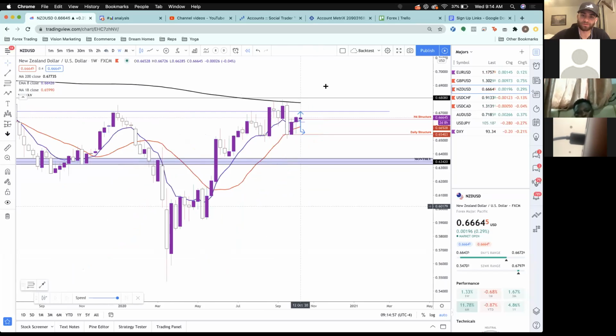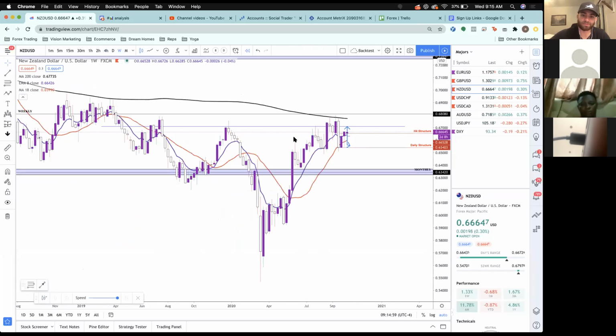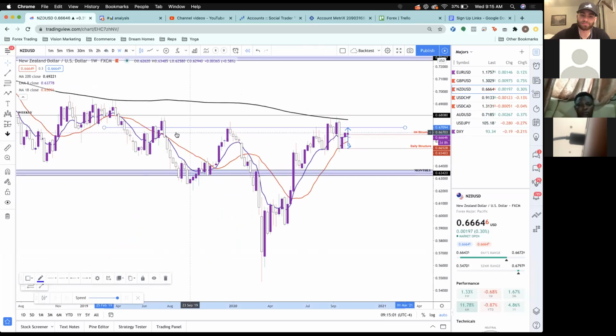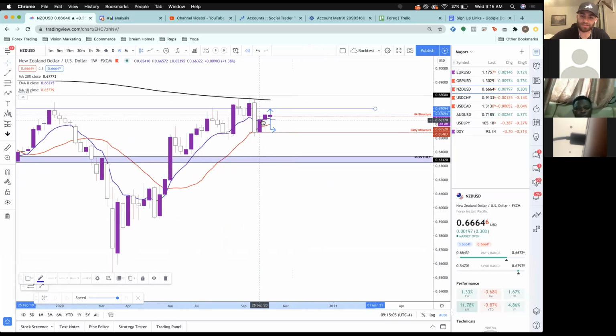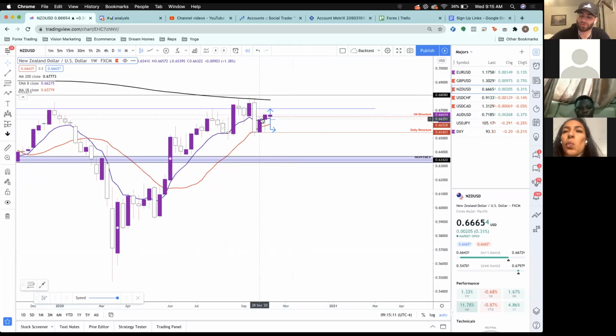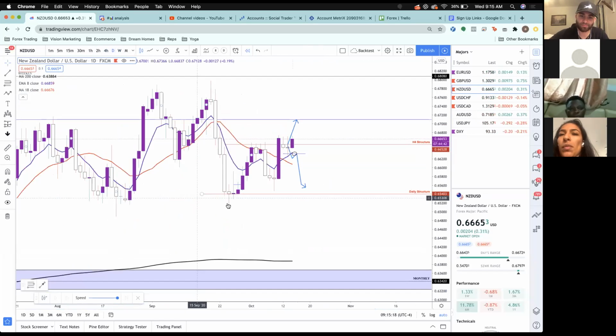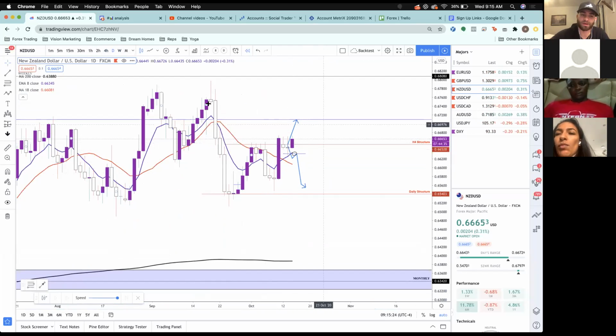Up on the weekly time frame right now, we can see we've tested this high multiple times: 1, 2, 3 times. Last week closed as a bullish candle with a large wick, closing with no sellers, with no wick, so very bullish coming into this week. The game plan was pretty much, as long as we stay above this 4-hour level of structure, we're going to put buy orders in the market. We're going to buy this.